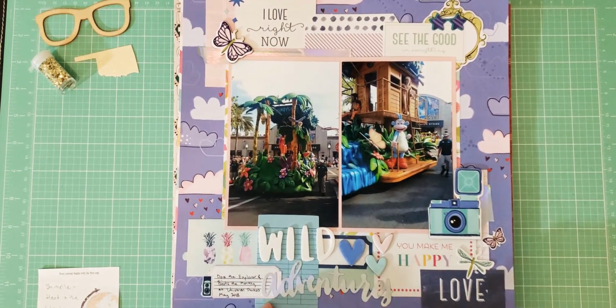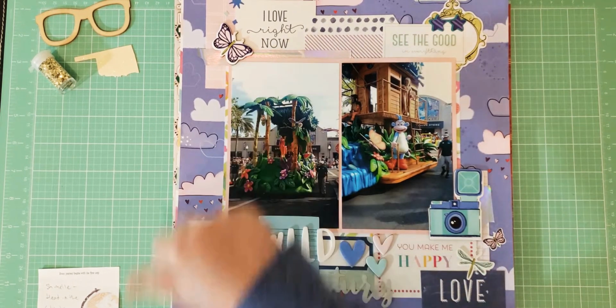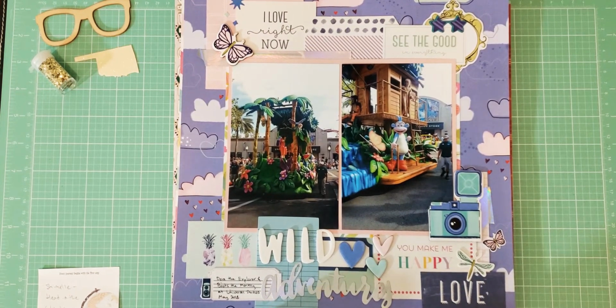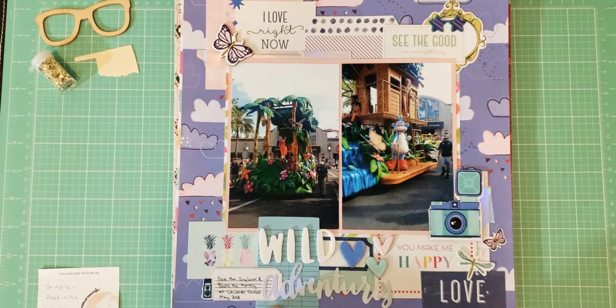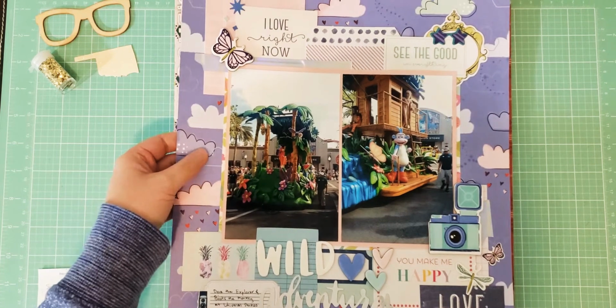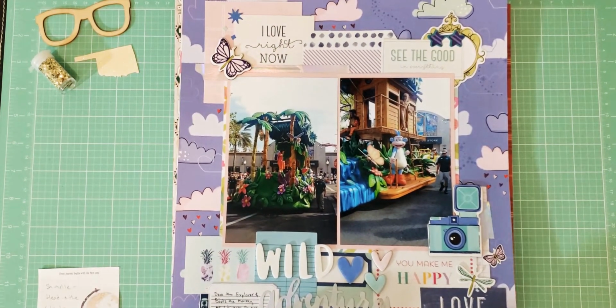And this one is just titled Wild Adventures. Got some hearts and some chipboard pieces. But yeah, just really wanted to use up a lot of those cut apart pieces. I've got some holographic washi tucked into some spots because there are some holographic accents in this paper.